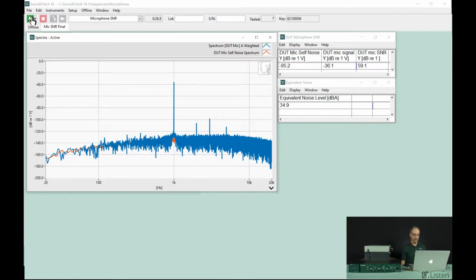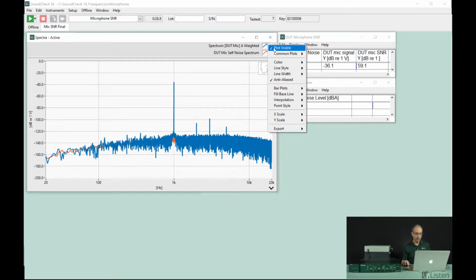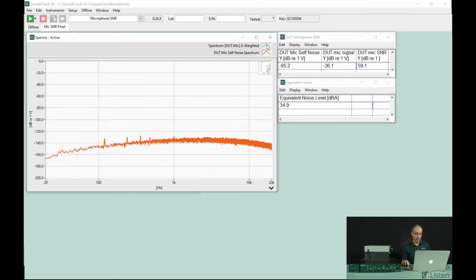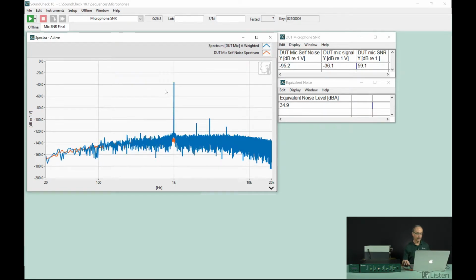So if we take a look, we have a couple spectra here. We have the self-noise spectra, which is the orange curve, which is kind of buried underneath here. And then we have the signal spectrum, where we have the 1 kilohertz tone. So looking over here, it tells us that the DUT mic self-noise is about 95.2 dB down A-weighted.